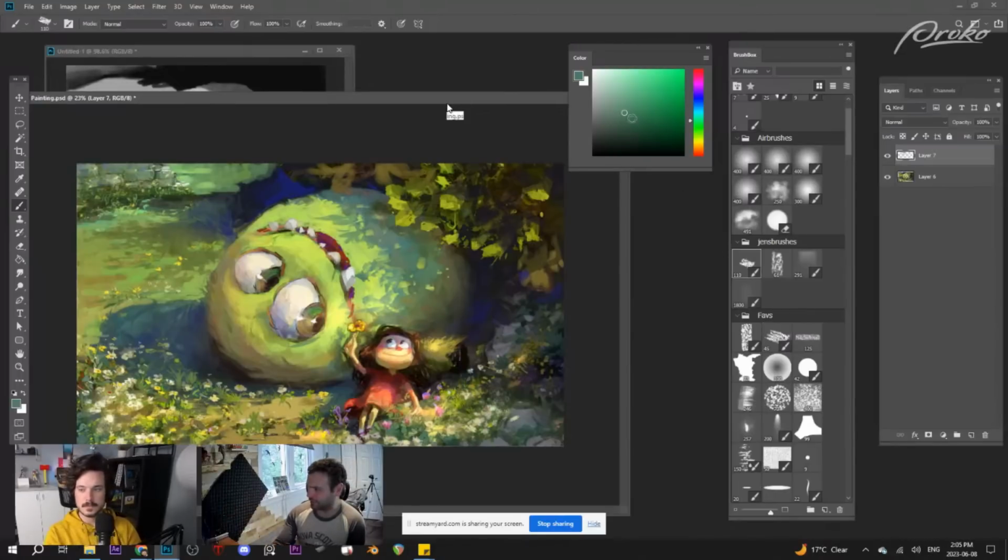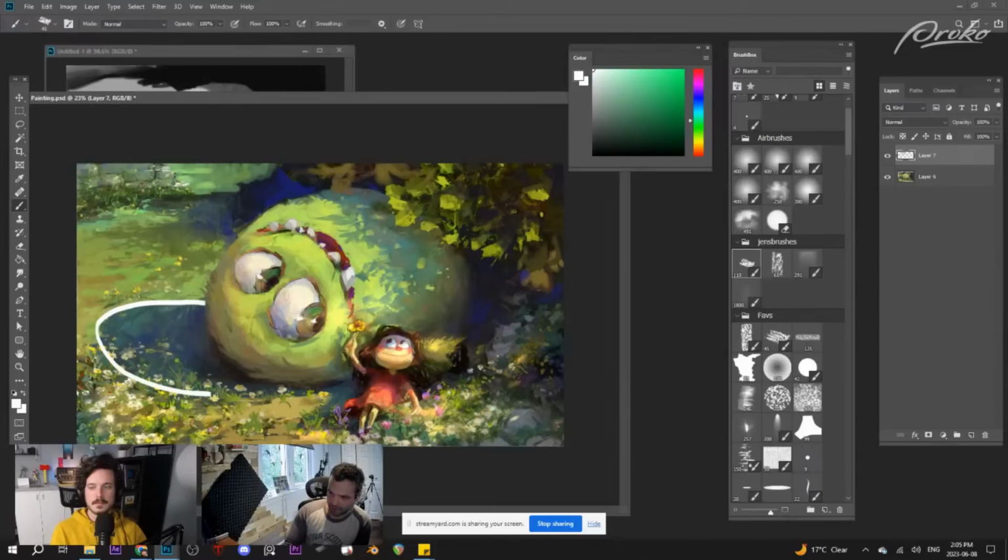Getting, for example, the monster to look round that way, positioning the shapes of the girl here to figure out exactly where she could mesh in with the monster shapes. Getting the basic big shapes, like this big shadow shape of him needs to be a nice big shape. And that's where I say it's 80% done.